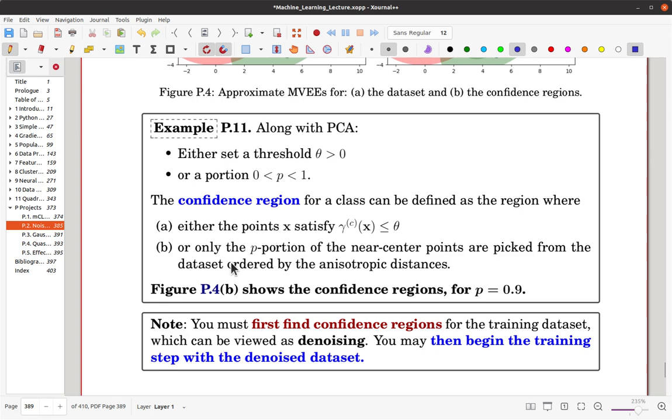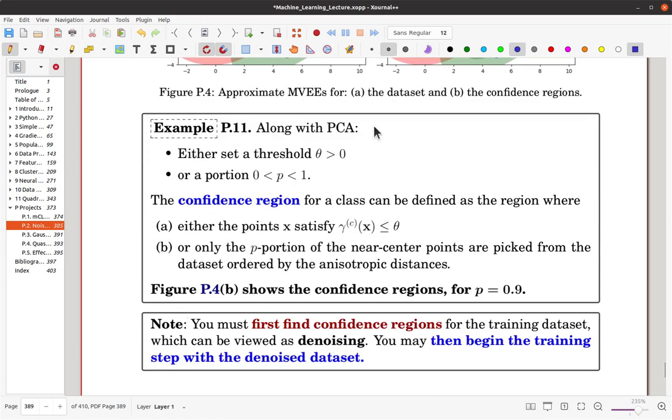Or you may use a p portion, so that from the data set only a p portion of the near-center points are picked, ordered by the anisotropic distances.